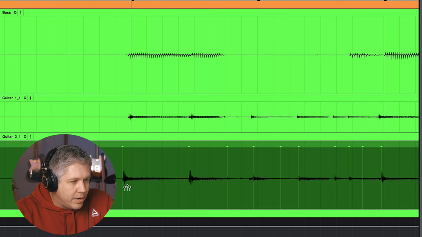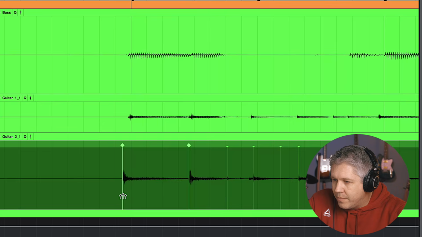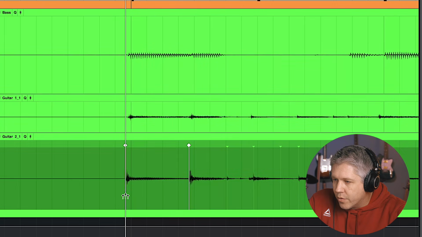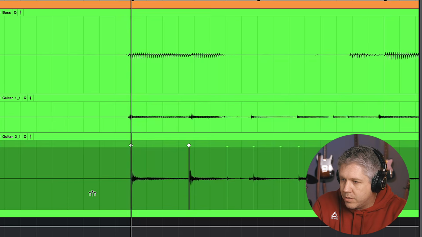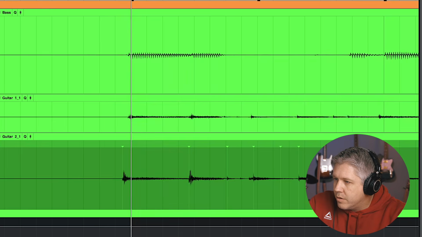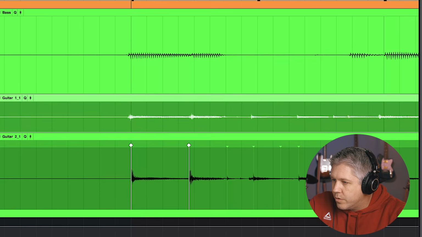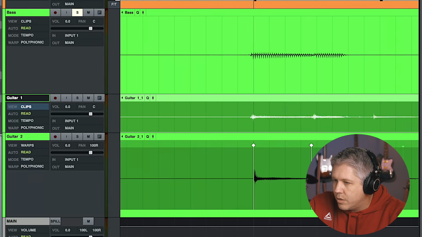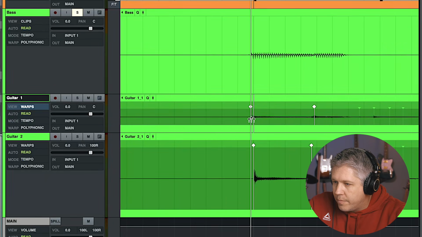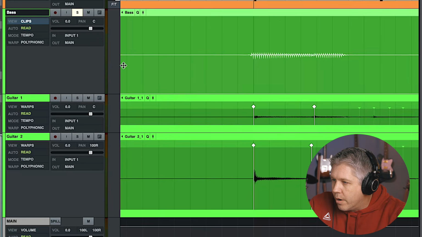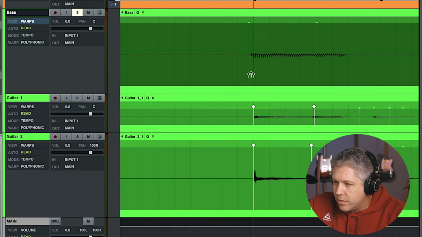So the quick, easy way to do this is just to come right here, and you see these little lines and dots. We can click on that, and I can just drag this on over. Now I don't have snap turned on right now, so let's turn snap back on and do the same thing, and boom, there you go. You can see it just goes right there. And I can actually do the same thing for these other ones real quick if I really want to make sure everything is super tight and ready to go. Although they really aren't that bad. I may not even fix those in real life.